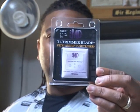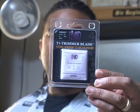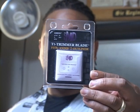What I'm going to do today is a low ball taper, and we're going to demonstrate some of the new tools I've got my hands on in the industry. I just got to show you guys this. This is the T1. You can zoom in on that. It's a T1 trimmer blade by www.mdbarber.com. This is one of the most premier blades I've ever worked with.